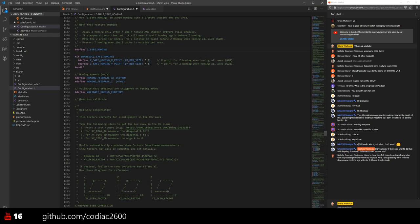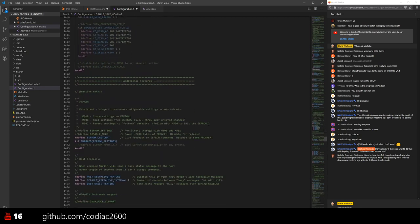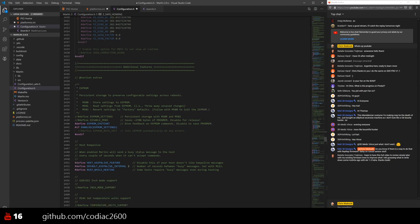Homing end stops good. We don't do skew compensation. You can enable this. There's a website you go to, print this object to do skew calibration. It's not that. We definitely want EEPROM settings. So basically EEPROM is going to be our kind of save states. So if you change something like an M92, like saving the new E-steps, so you do an extruder calibration, you can save that in EEPROM. We want that stuff.